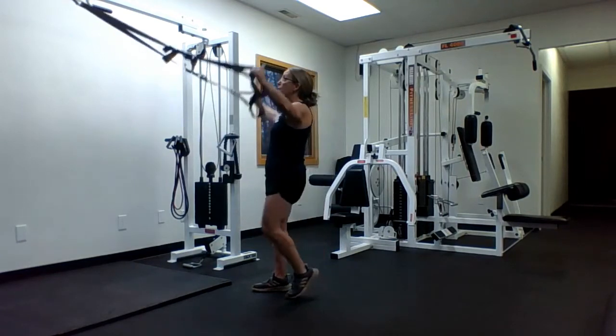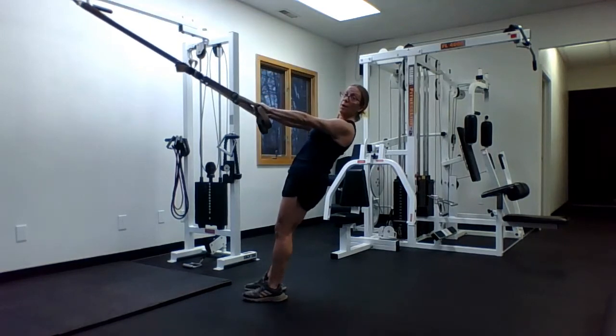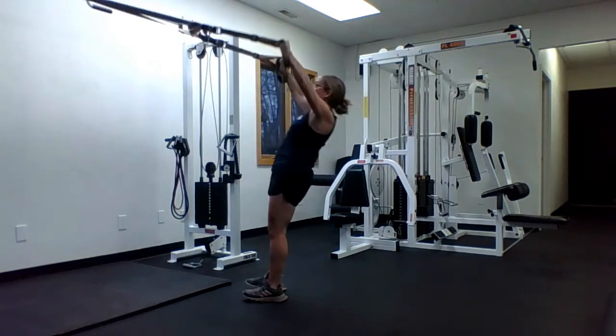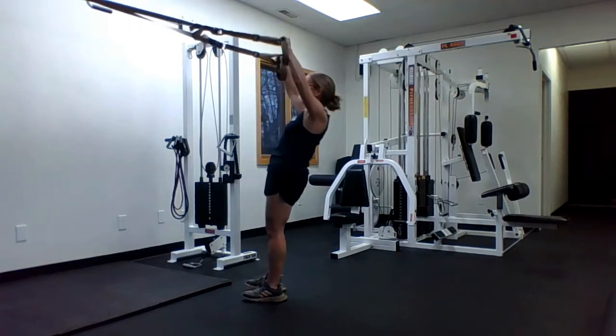So what we're going to do is come with our arms straight up. We're going to fall to here, keeping a nice plank position, coming back up, and we're going to repeat this 20 times. So again, getting just nice range of motion going.